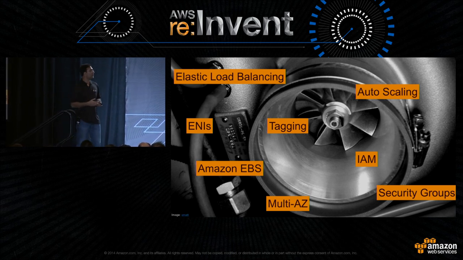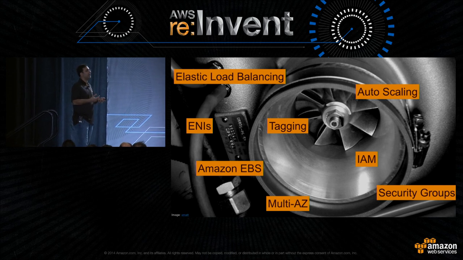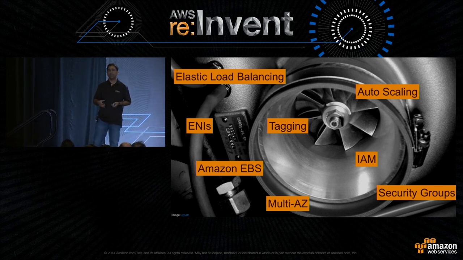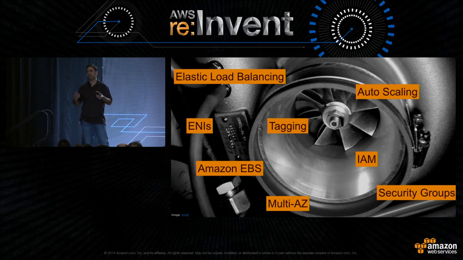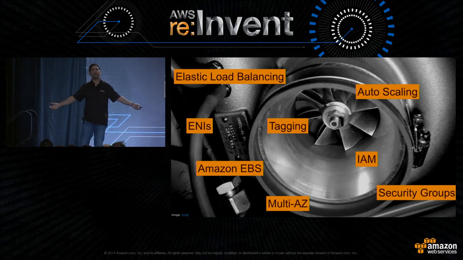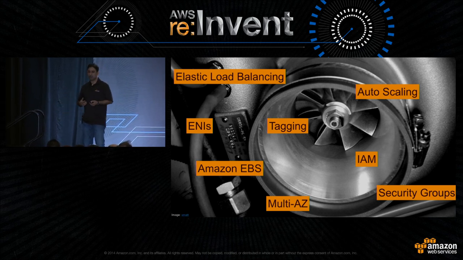Tagging was another common one. Perhaps the most, not surprisingly, autoscaling came up again and again. Hey, I want to use autoscaling for various activities, fleet management, reacting to load, etc. And then came in the availability and security aspects of it, which were, hey, I want to run across multiple availability zones, and how do I manage that? I want to be able to use identity and access management, apply roles and security groups to my containers, make sure that people in this business unit and people in another business unit can run comfortably without interfering with each other. So these started coming up again and again and again.